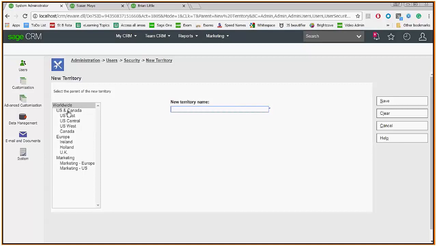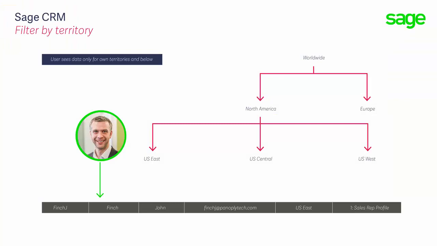We have this idea of a hierarchy, and a user like Susan May, who is in the US and Canada, can see everything that the user Brian Little can see, because that's underneath her.